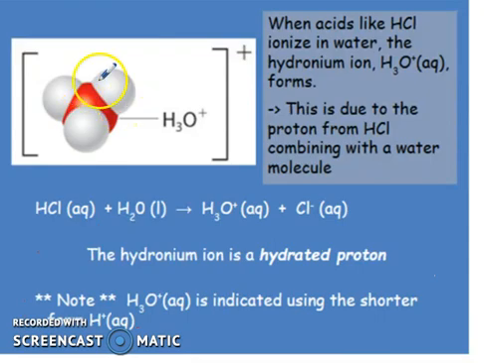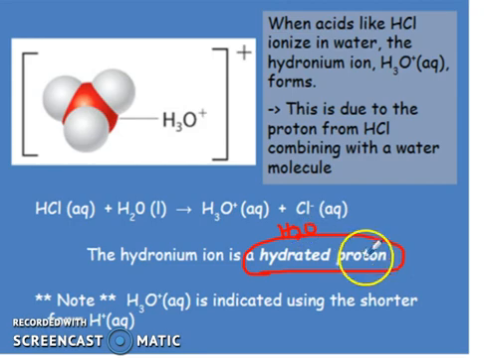Just a reminder of what hydronium looks like. When acids ionize and react with water, it forms this H3O plus. It's a polyatomic ion. Essentially, it's water with an extra proton, as I was mentioning, a hydrogen ion with a positive 1 charge. Sometimes it's called a hydrated proton because really this is water, right? Anything with hydrate means water. It's water with a proton on it.